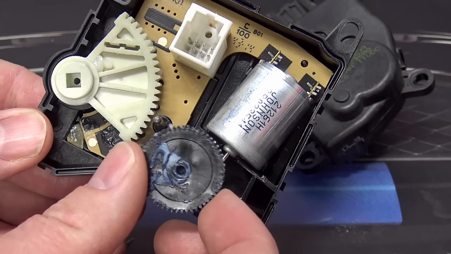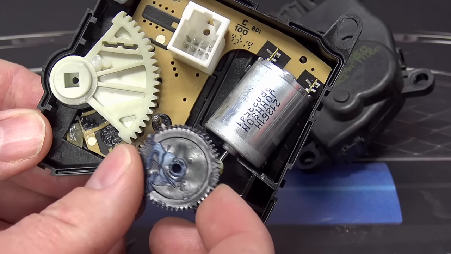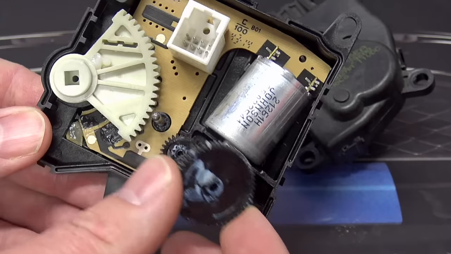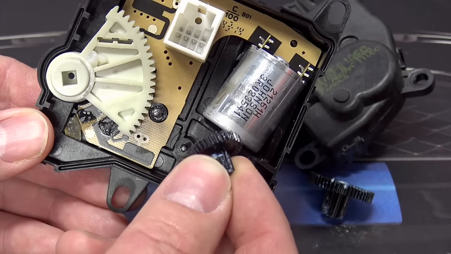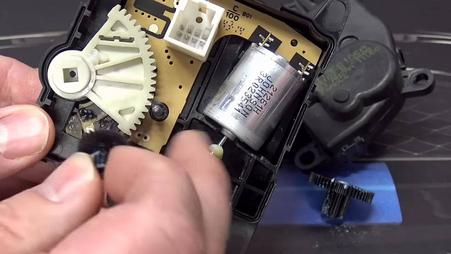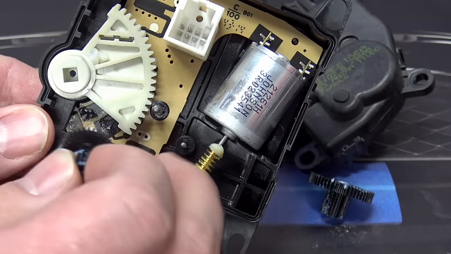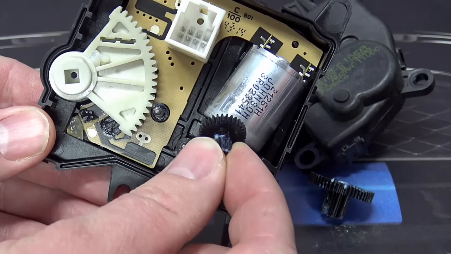Now because these gears are so small, little teeth on there, and they're moving a big old door inside of the HVAC case, combined with heat cycles and stuff like that, these little dinky teeth, especially these ones right here, like to break off. The rest of the unit is just fine, everything is just fine. They never have a problem except for the gears breaking.